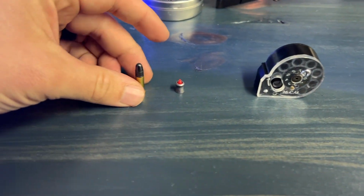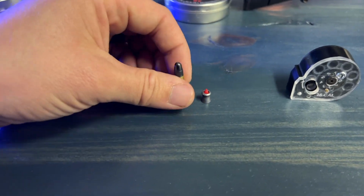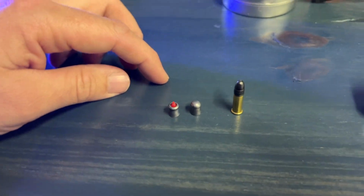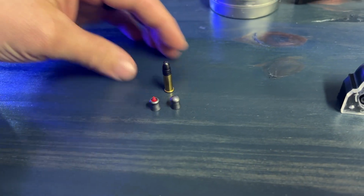Here it is next to a 22. It's a 40 grain 22 long rifle match ammo. This is my Lapua that I shoot. It's all that I shoot in my match 22. And here's a 33 grain JSB Diablo next to that. These are pretty big in person. They might not look too big right here on camera, but in person they seem pretty large.